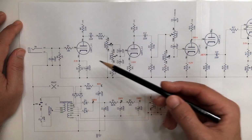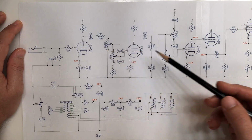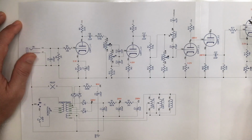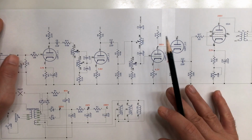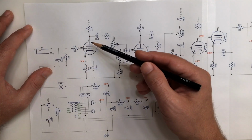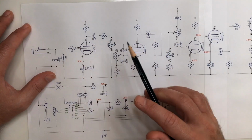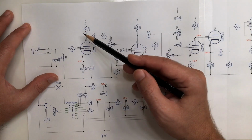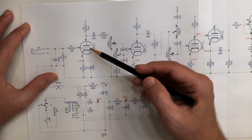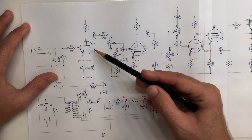So we have two 12BH7, which make for a 4-stage of amplification. And then we have one power amp, a 6CL6. So we have the first stage of preamplification, pretty standard, nothing really special about it, except we are trying to get as much gain as possible from the 12BH7, which is a bit of a lower gain compared to a 12AX7.